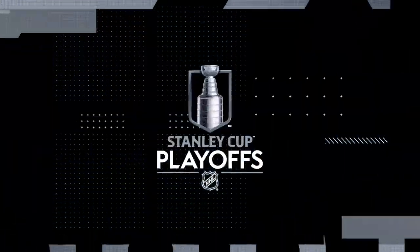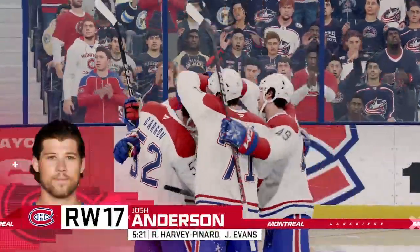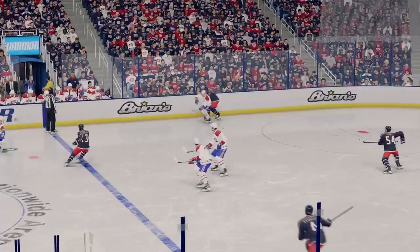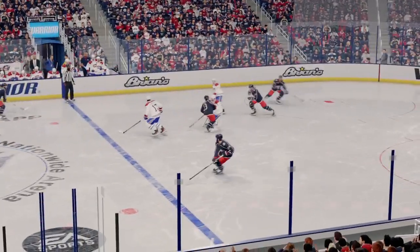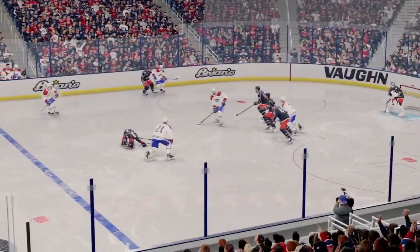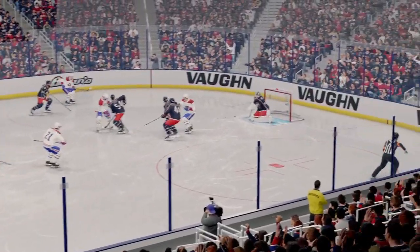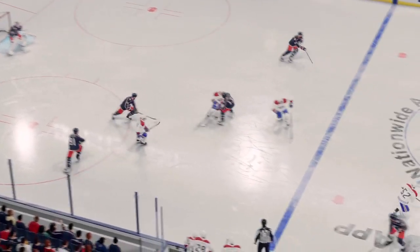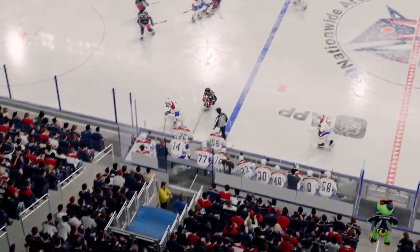And that's back-to-back snipes. Well, it feels like there's a wave of momentum, and it has certainly changed here. You can get the opportunity, but you have to execute. That's two in a row. Well, this is just a fabulous shot. When you're in that high slot area, you know that you're going to be closed upon quickly, so you got to have a quick release. That's the first thing. And the second thing is the accuracy. If it's quick and it's on, you're going to score.